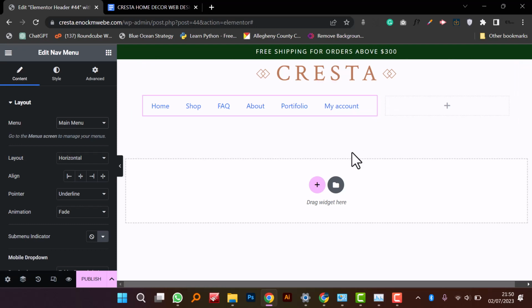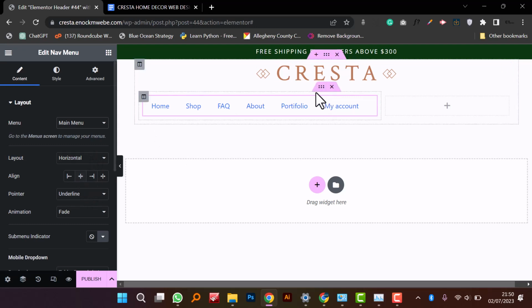So I'm gonna make changes to these, the pointers and everything, but I think we can first deal with that. Then we add a search bar here. Then we can add maybe a cart, yeah, because it's important since this is an e-commerce kind of website. Okay, so let's do that right now.